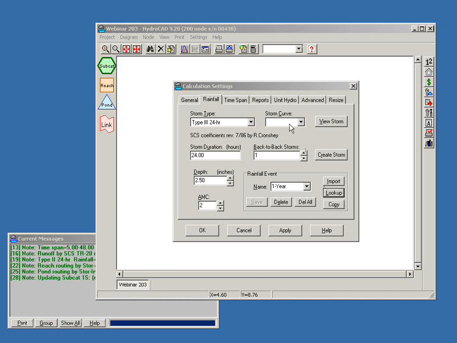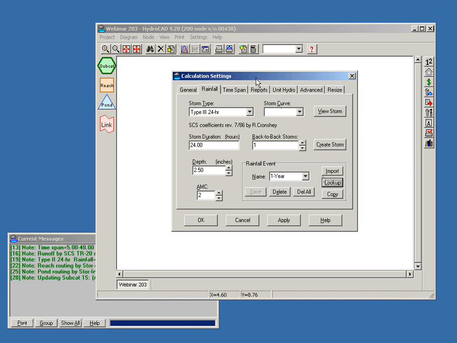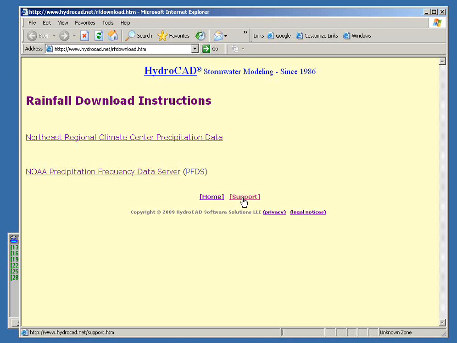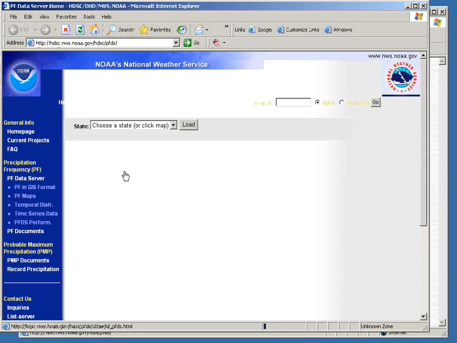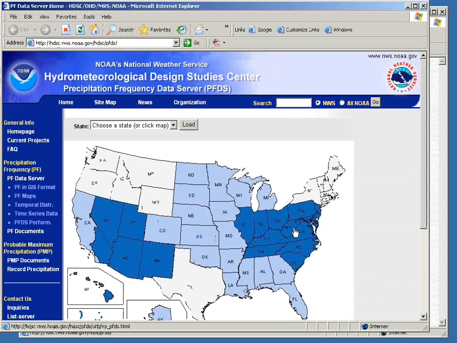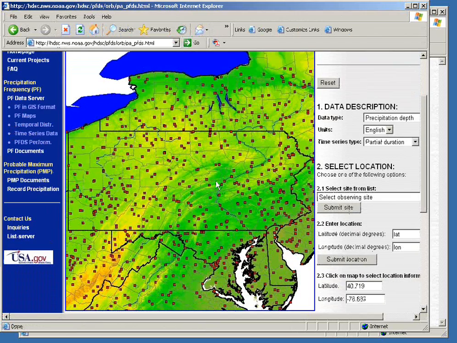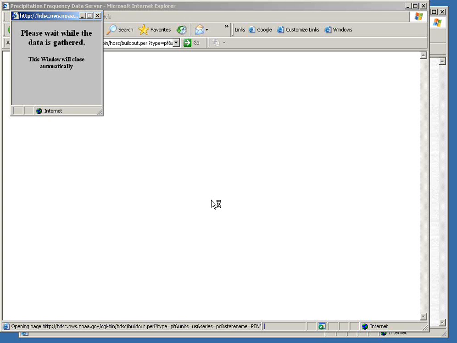The next option for defining rainfall events is something that's actually not available to you fully at the moment, and that is to take advantage of the NOAA rainfall data that is published online for specific locations. And this allows you, let me come into the NOAA site here, and you can actually pick, this is often called their precipitation frequency data server, you can pick a particular state and come in to a particular station within that state. You can pick that location, or you can pick an observing site by name.